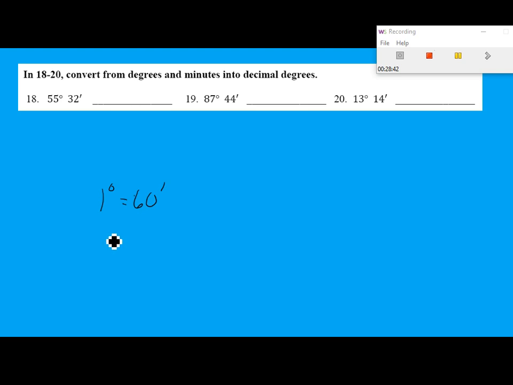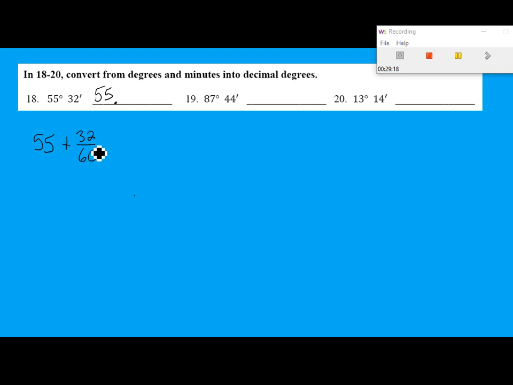If we wanted to go even more, which we don't on this lesson, but I could say in 1 minute, there's 60 degrees. So, kind of a little bit there. So, here goes. Let me show you how easy number 18 is. To convert 55 degrees, 32 minutes to degrees, it's going to be 55 point something. Well, to do that, here's all we do. I'm going to go 55 plus 32 60ths, because there's 60 minutes in 1 degree.